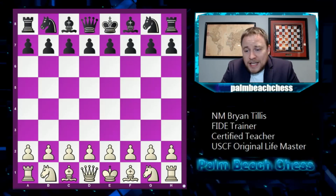Now, we're going to hit some key areas. In the first video, the one that you're currently watching, we have the introduction, and we're going to have some basic opening principles and things to focus on when starting the game and things to watch out for. In our second video, we're going to look at checkmates and different things that you can use to practice it. In our third video, we're going to take a look at some basic tournament rules so you know exactly what to expect.